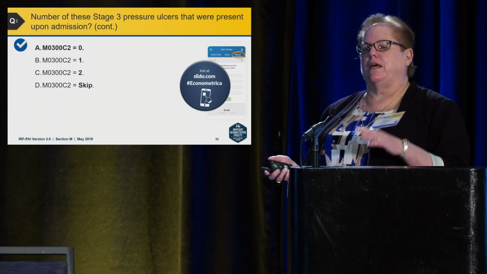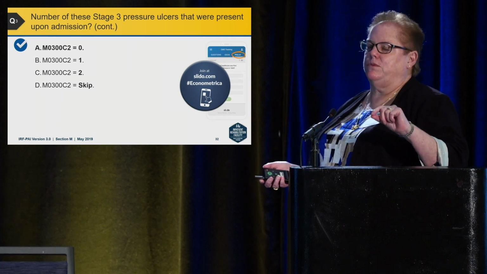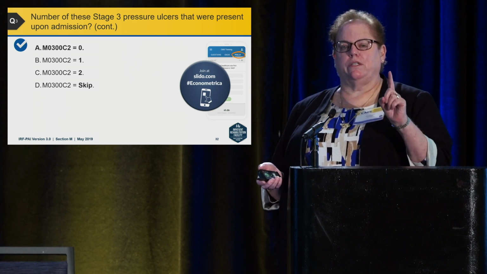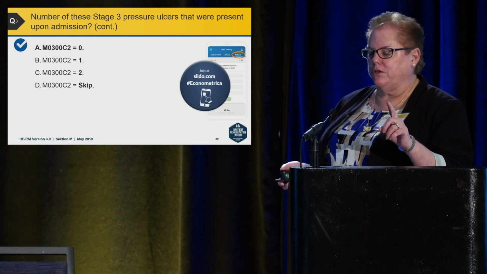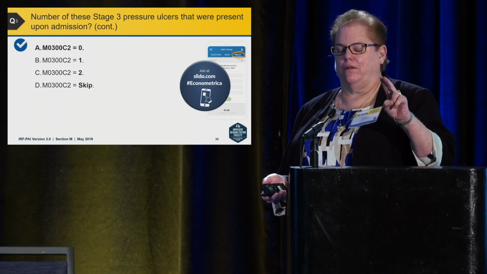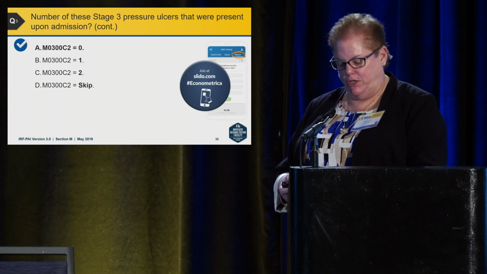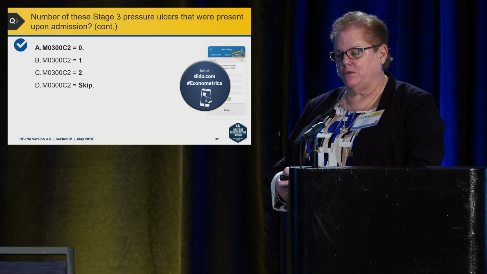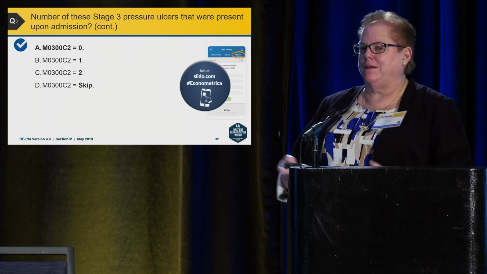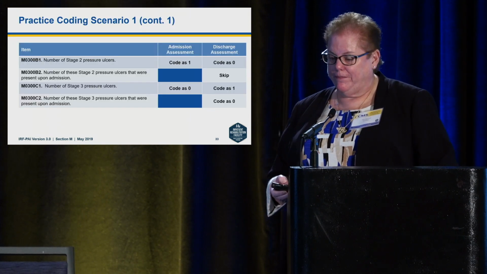Because we just talked about that. They came in with a stage 2, they had the program interruption, it advanced to a stage 3. It continued to stay a stage 3 on discharge. So we had one stage 3 on discharge for this particular scenario. And even though they had a pressure ulcer, it was at a lower stage, a stage 2. It's now a stage 3. It would not be considered present upon admission. I know this is like splitting hairs, but believe it or not, these are the scenarios that people struggle with, this type of scenario. So good opportunities for educating your staff.